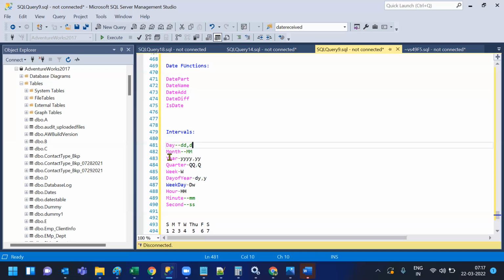Okay, and there is weekday, right? There is one more. Yeah, for week you can put wk or ww. So either way it is fine. Okay. So here one thing you need to remember is capital MM means month, small mm means it will be minutes. Okay.